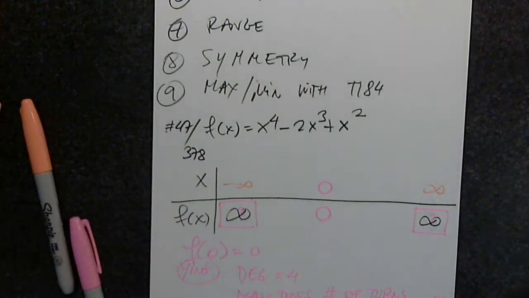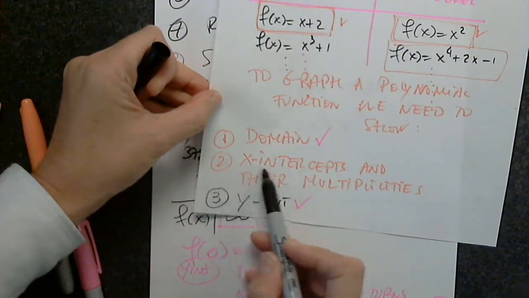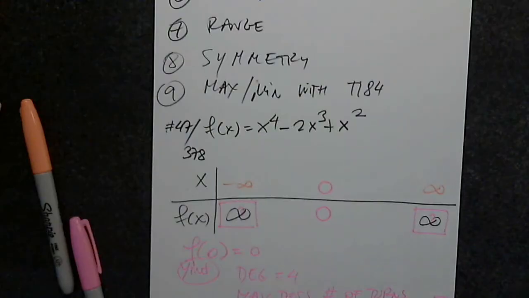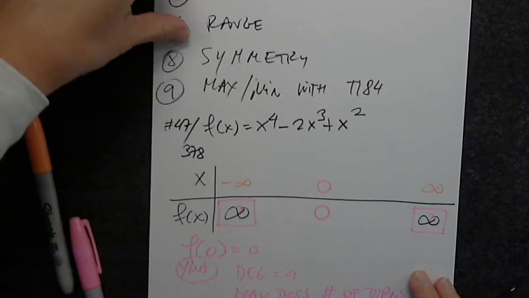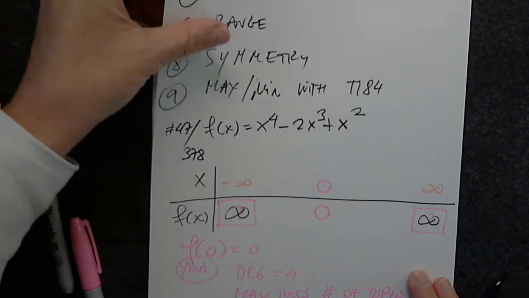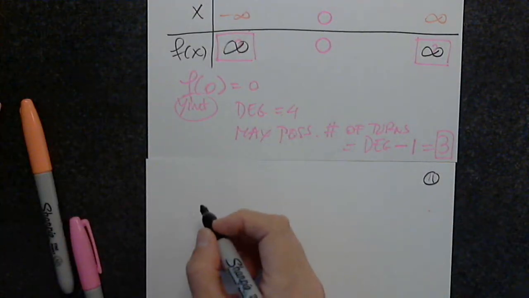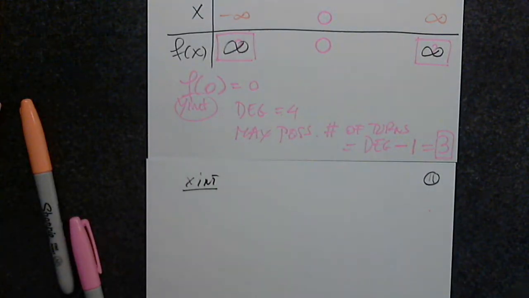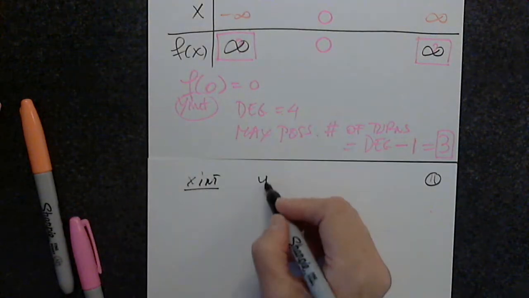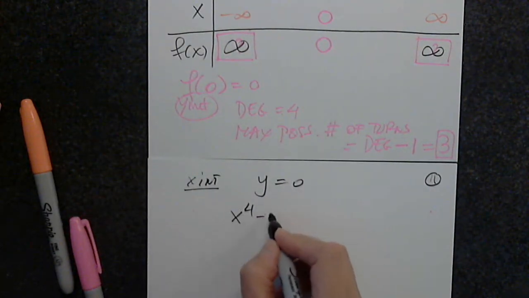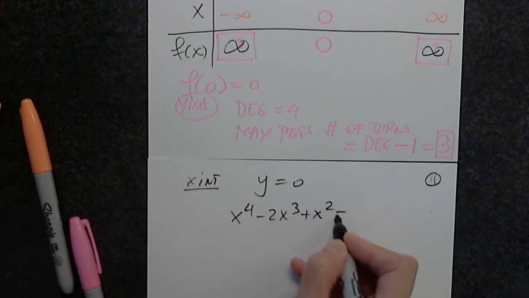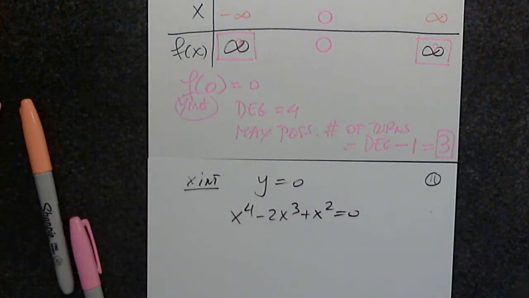Okay, now I would like to address number 2. So let's take a look at this function and find its x-intercepts. So how do I find the x-intercepts for this function? Very good, awesome. So I have x to the 4th minus 2x cubed plus x squared equals 0. Do not do anything before you answer the question. How many solutions will you find? 4. Exactly 4. Even if they're all the same, which is not going to be the case.